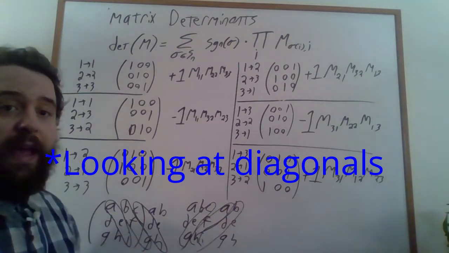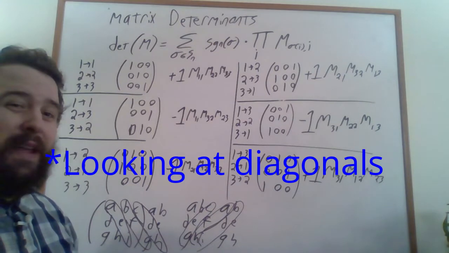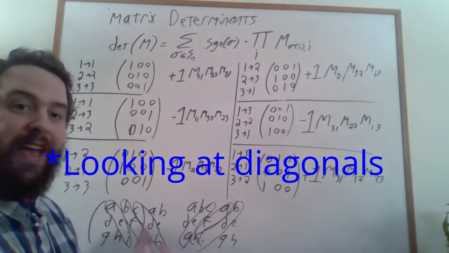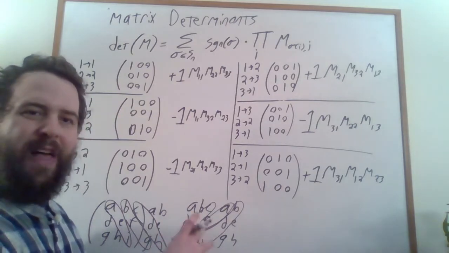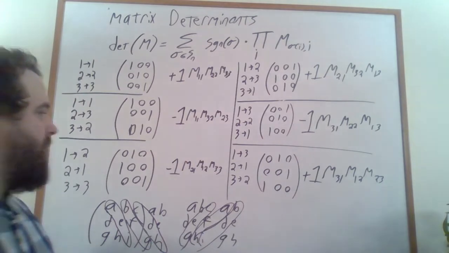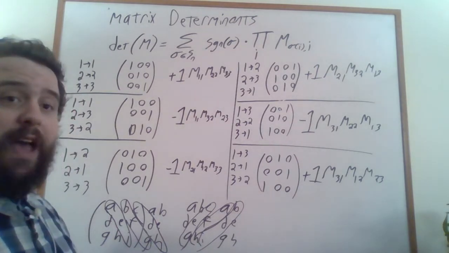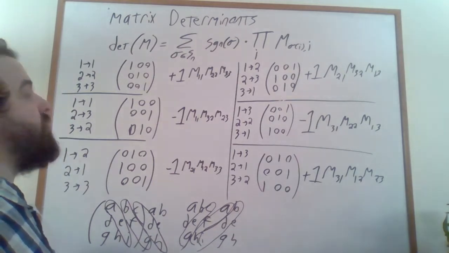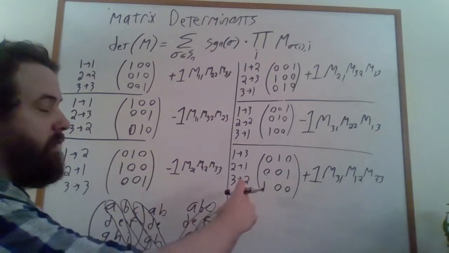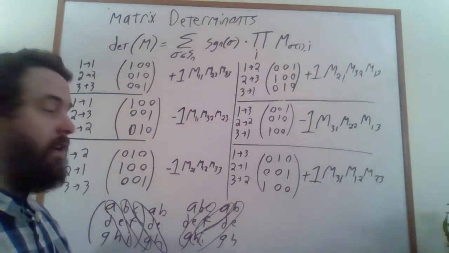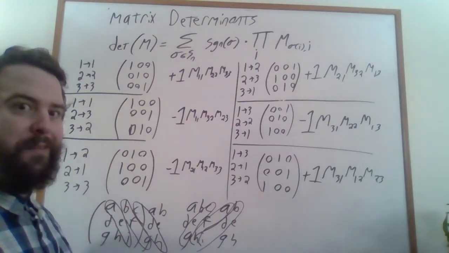Now, this is a really great way of calculating determinants in 3 dimensions, but it might lead you to believe that this formula works in other dimensions. It kind of seems like it works in 2 dimensions, but if you actually try to formalize the analogy, it doesn't quite work. And when you go up to 4 dimensions, you're actually going to miss out on a bunch of permutations. In 4 dimensions, there are 4 factorial, which is 24 permutations, but counting the diagonals this way and counting the diagonals this way, there's only going to be 4 plus 4, which is 8 different diagonals, so we're going to miss out on most of the permutations. I'm going to put up on screen, because I'm not going to write this out, the corresponding formula for the determinant in 4 dimensions.